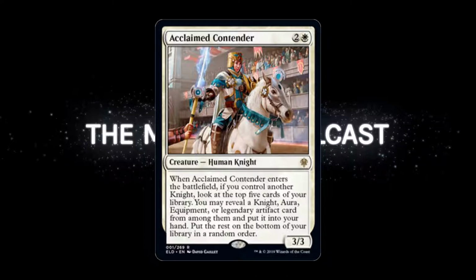No, honestly, the best card in white because when people say they're playing white, what is the main problem that white has? Card advantage. Yeah. Oh, yeah. Acclaimed Contender, 2 and a white, Human Knight. When Acclaimed Contender enters the battlefield, if you control another knight, look at the top 5 cards of your library. You may reveal a knight, aura, equipment, or legendary artifact card from among them and put it into your hand. Put the rest on the bottom of your library in a random order.